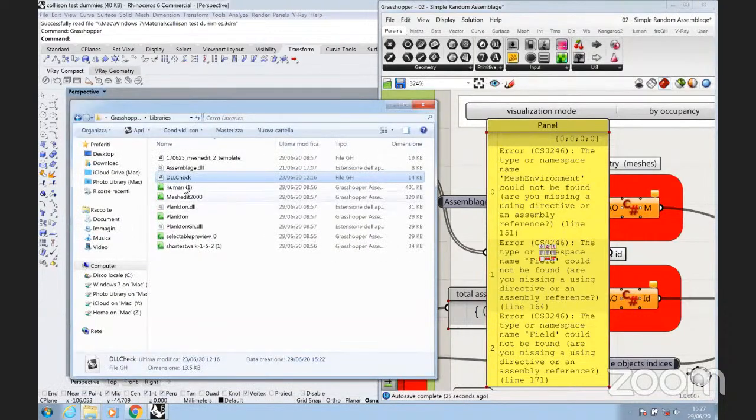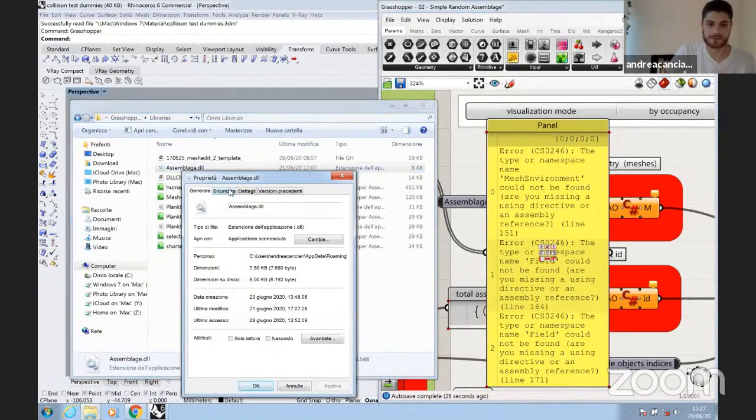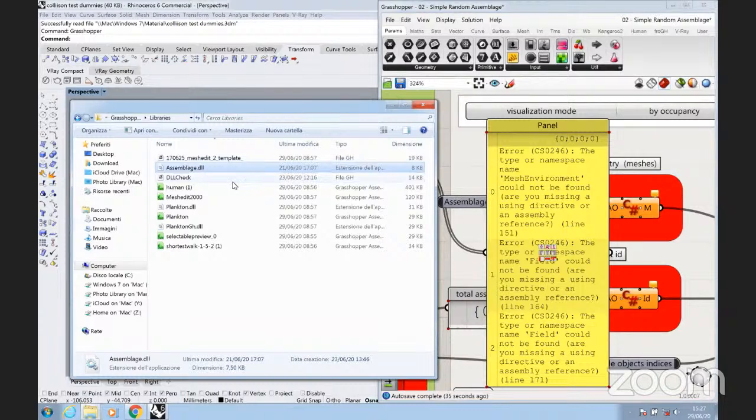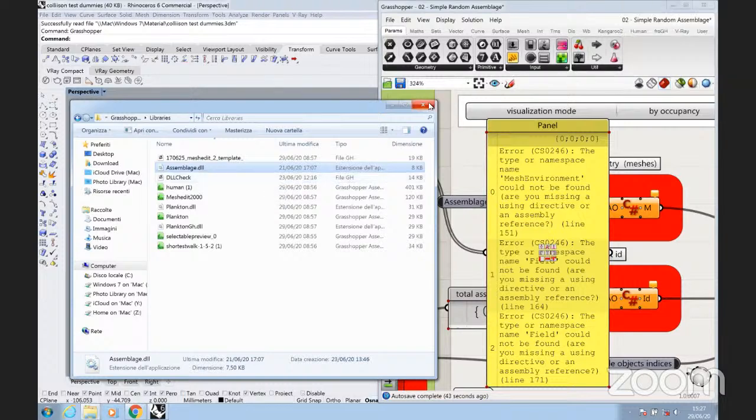Right click on the assemblies DLL. Properties. It's not locked, it's unlocked. That's incredible. That's weird. And if I open the DLL check, it works.